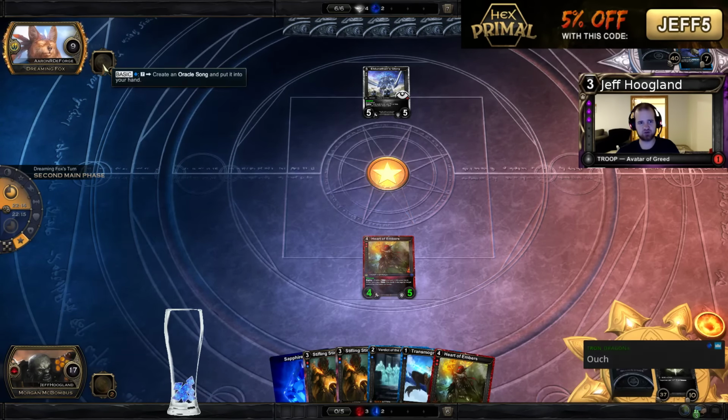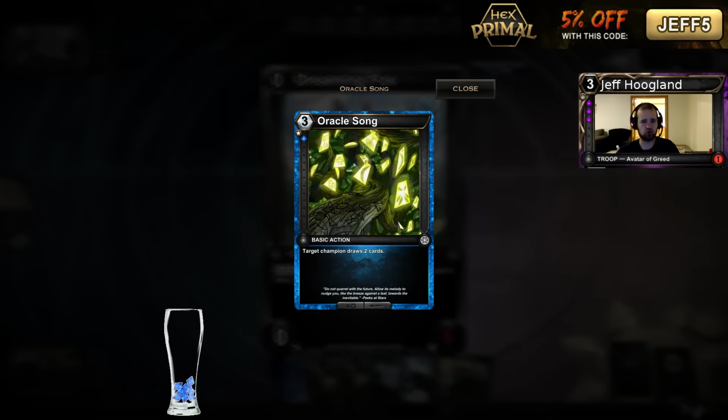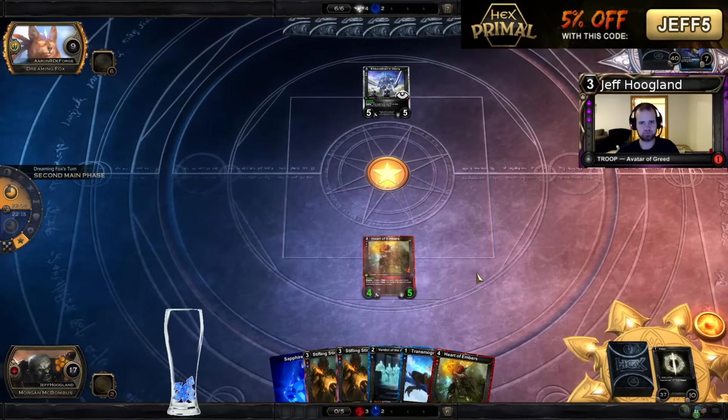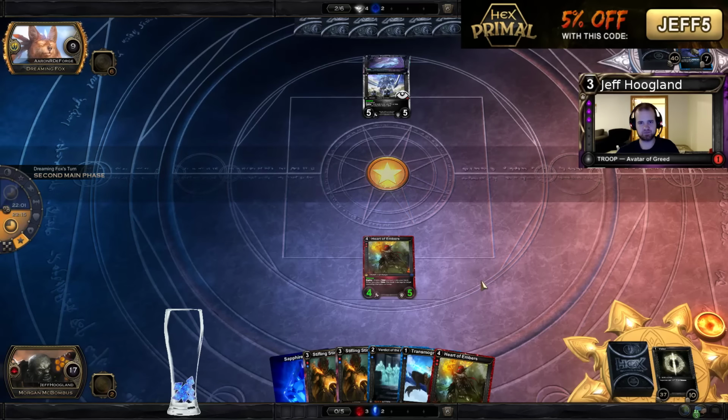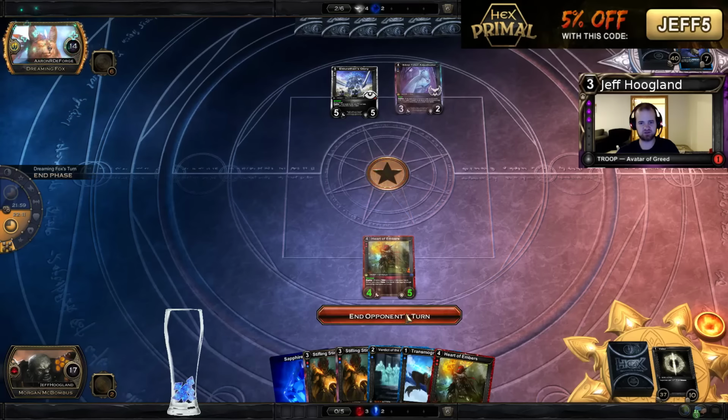My opponent's getting pretty close to their champion power as well. For 7 charges, my opponent's champion power creates an Oracle Song, which is a 3-cost draw 2 card here. Let's see what they're thinking about here. This is safe from Bring to Justice because it's Valorous. Silver Talon Adjudicator. Okay, so playing that to gain some life. Smart.